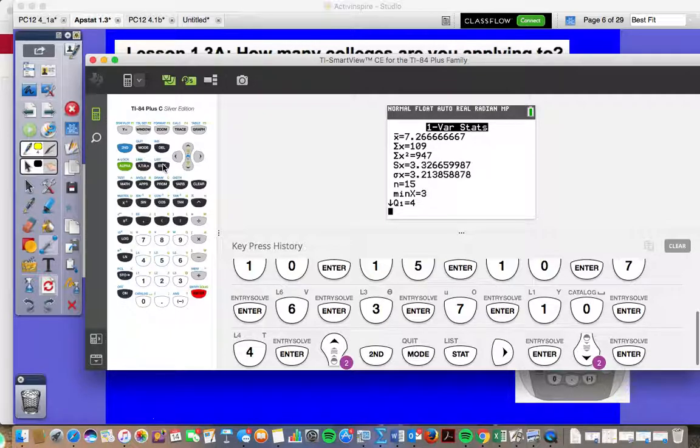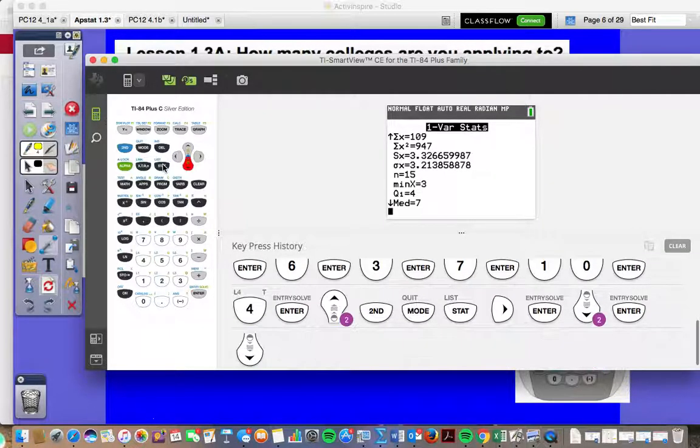Does anyone know, just for a ticket, what would be the mean here? Wayne. The first one, X bar. X bar, yeah, that's kind of the gangsta symbol for mean, okay? All right, so X bar is mean, 7.3 is our mean, so we're going to write that down, okay? Got 7.3. And our median, if you scroll down there, it's 7. Okay.